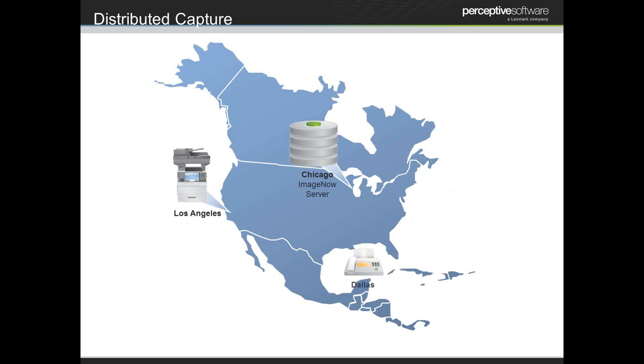When we talk about getting information, we know that this can come in a variety of ways. This could be a fax that we receive in Dallas. It could be email that we get in New York. It could be something we've scanned in LA. But all of that content makes up that employee file, and it's important that we're able to capture it regardless of the format or regardless of where it initiates. So as new employees start across the country or even across the world, we want to make sure we're able to bring that in and make it part of one file and then give access to those documents as needed.